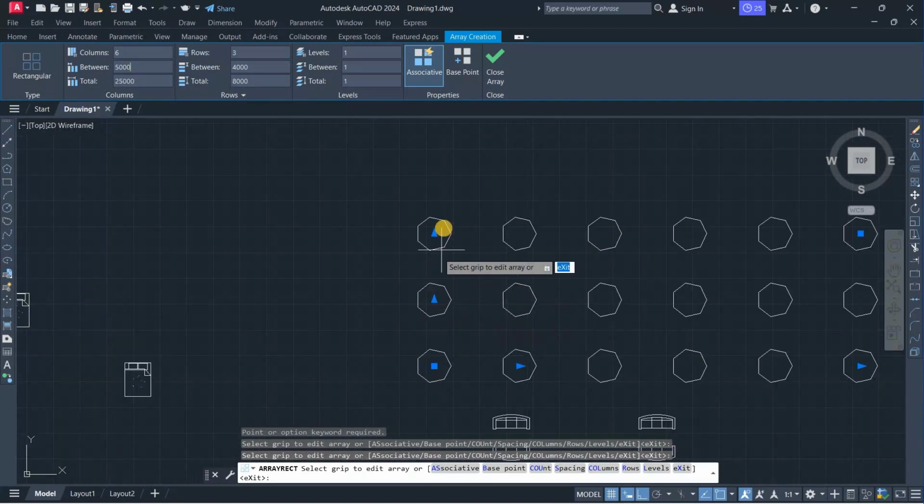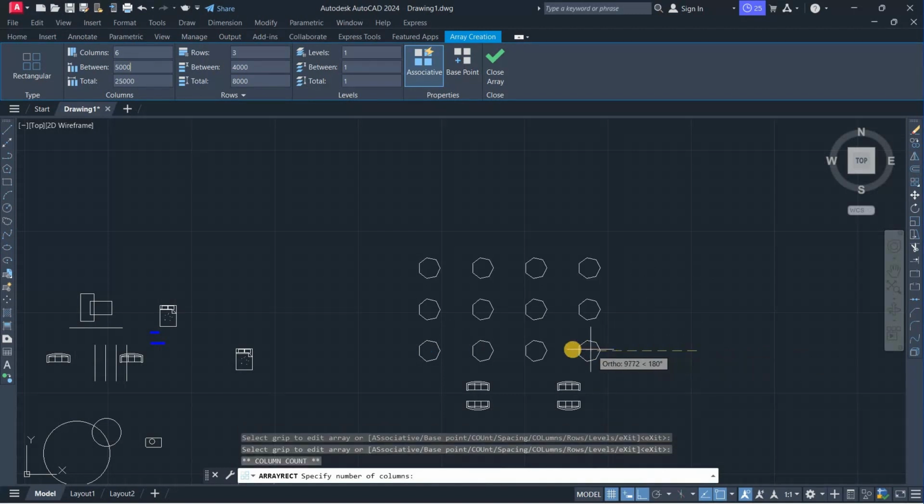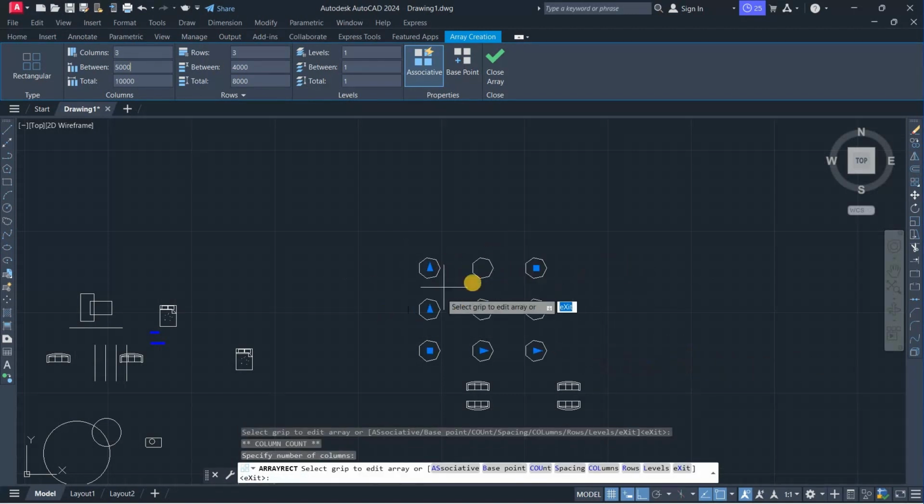So 5 meters apart, 5 meters apart, but in this row, 4 meters and 4 meters apart as well. Of course, you can always manually shrink the sizes after drawing. You can always shrink those numbers after drawing, but it will maintain the distance apart.